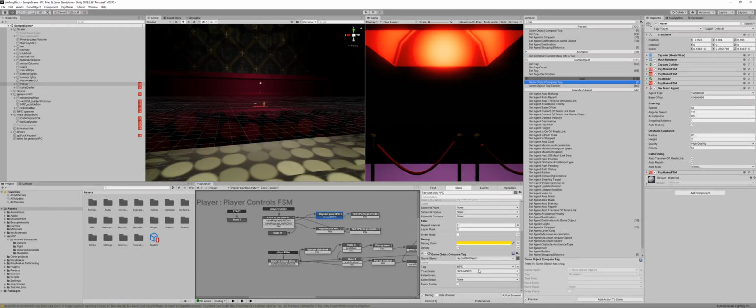I think it's okay to have one state with multiple game object compare tags. So if we hit it, then we clicked an NPC and we're telling them to go inside.